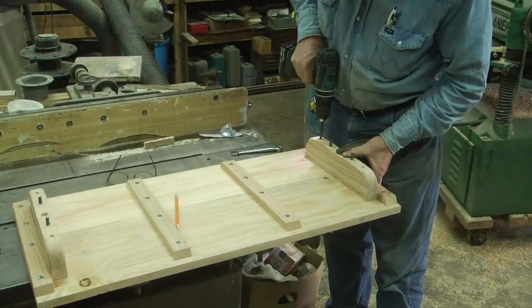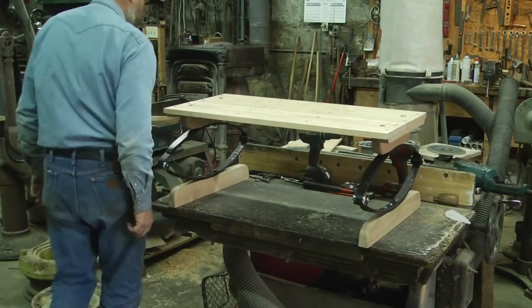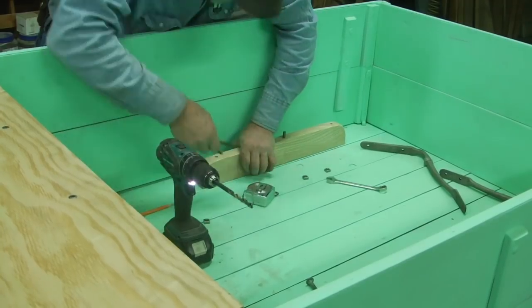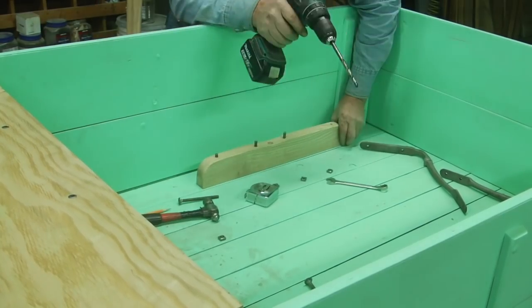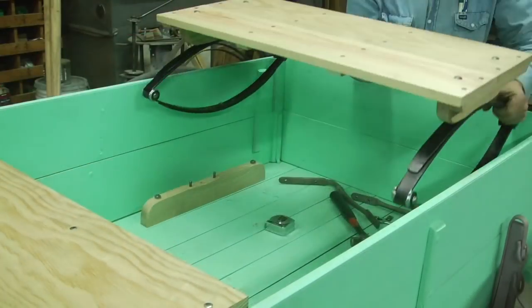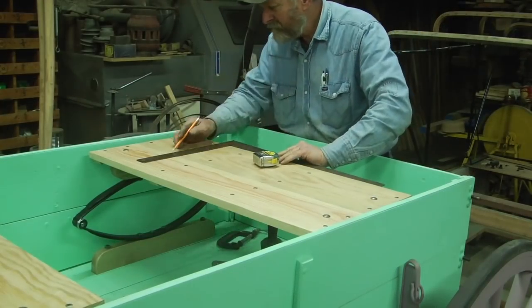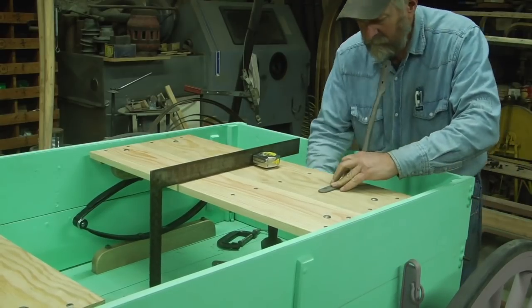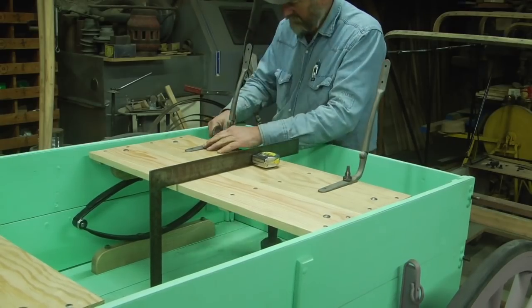Now I can go ahead and finish the seats. The request was made that these seats have backs that fold down so they could be easily crawled over.